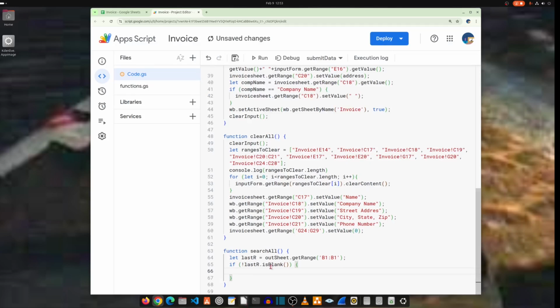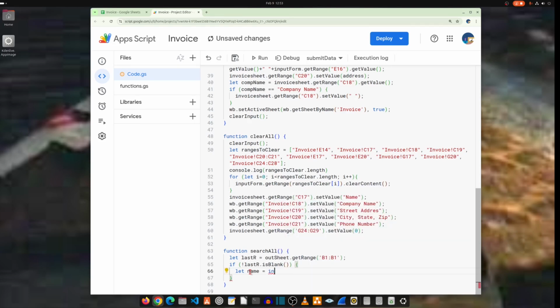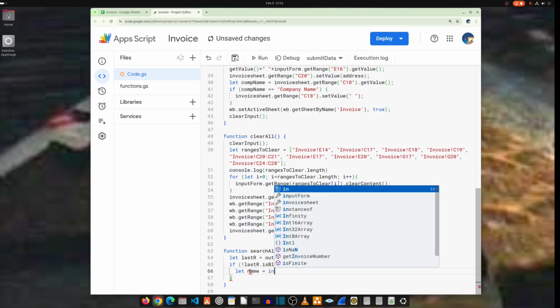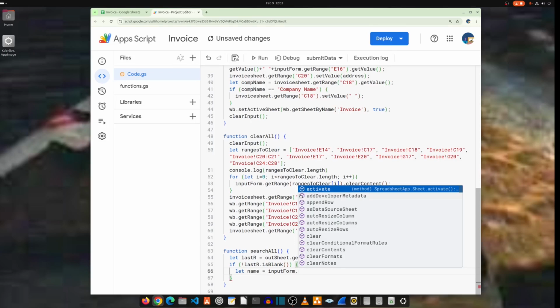And then we have to stick that into a variable. So if it's not blank, let's get, what do I call this? Call it name equal, and where we're getting it from, input form. That input form there. We're getting it from the input form dot what? Got to get range again.